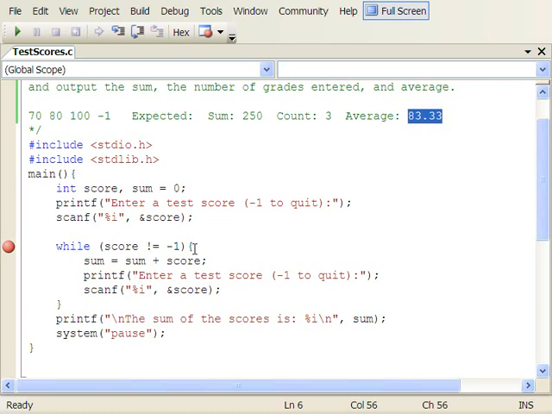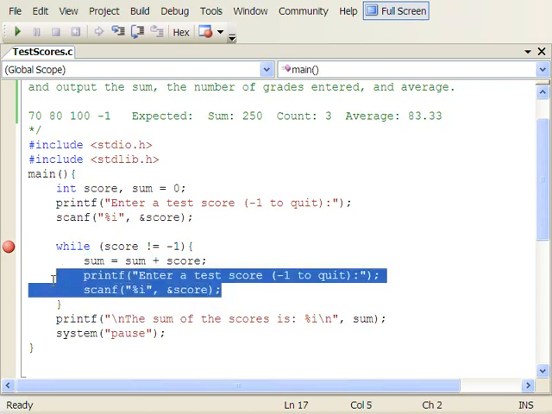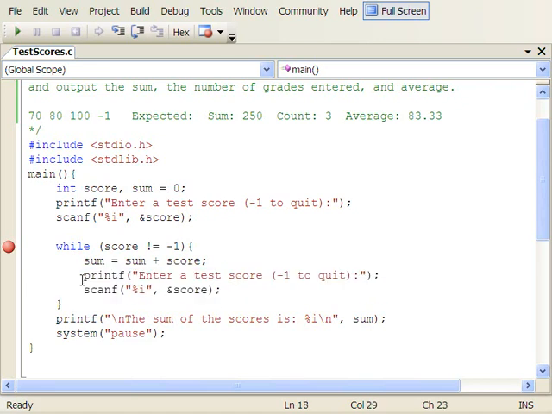So you keep going until you find the sentinel value. Each time through the loop, we added the score into the sum. So this is an accumulator variable. And this is called the repeating read. At the bottom of the while loop, in a sentinel controlled loop, we ask for the next value.